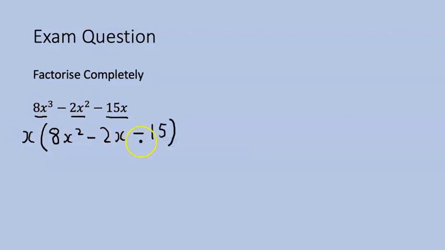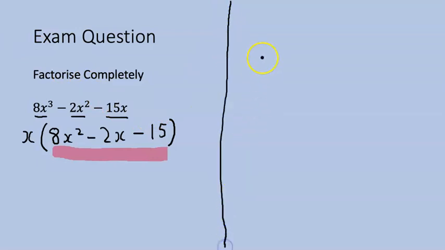Now, we've got a little bit of a problem, because to factorise this whole thing underneath is tricky. And in order to deal with this, we need to go back to what we did when we had to factorise our double brackets. So, I'm just going to split it up here. I want to factorise this first.